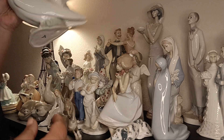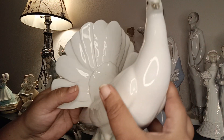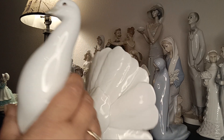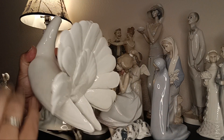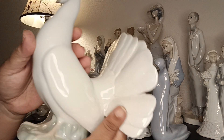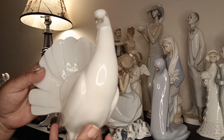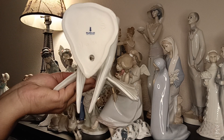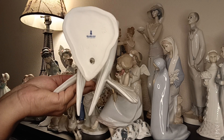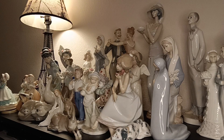The other dove also came in the haul — I'm debating whether to keep it. It's a beautiful dove again with feathers in full spread, beautifully done, and quite a heavy size. That's the mark — no year on it, made in Spain by Lladró. So I have two doves from the same lot.